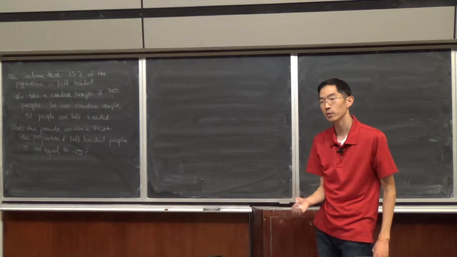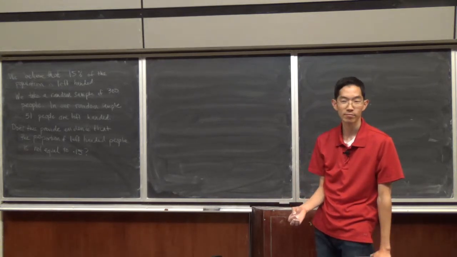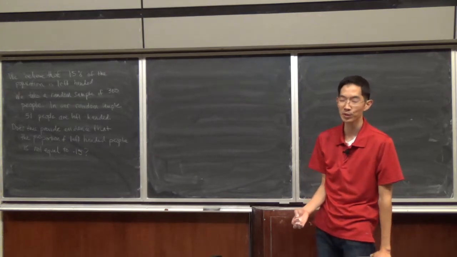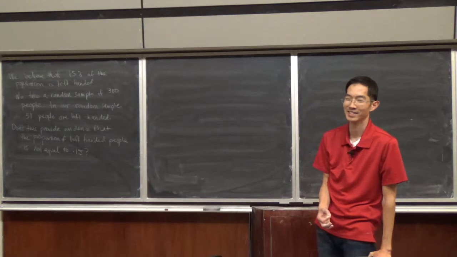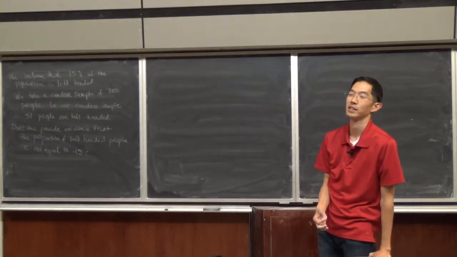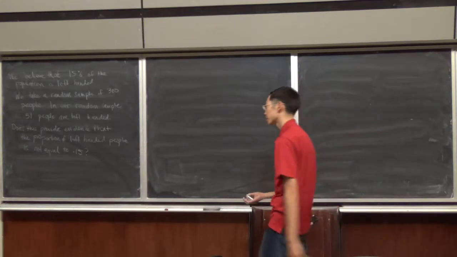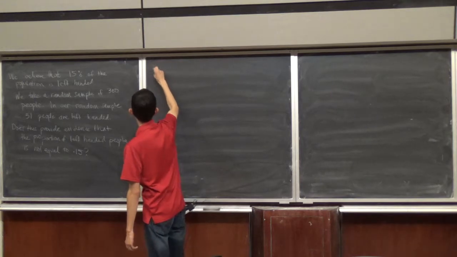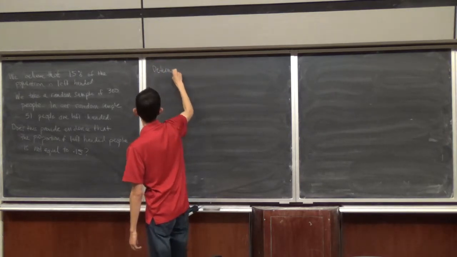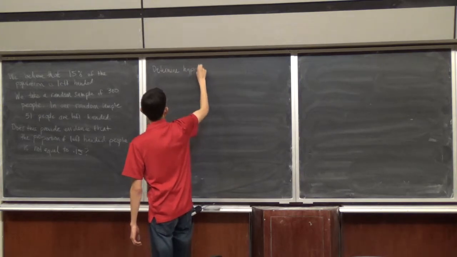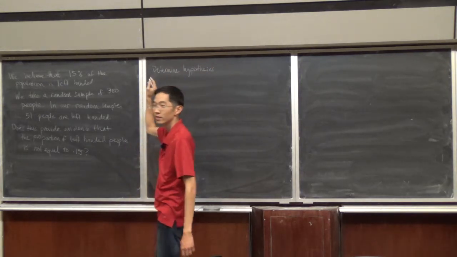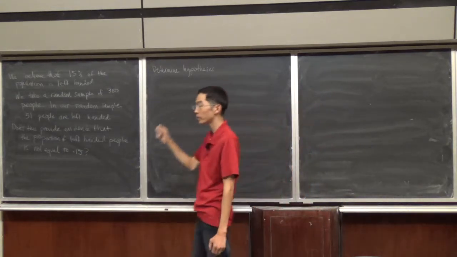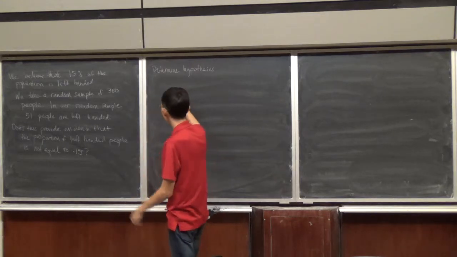What is the first thing that we have to do? I just wrote down the process for you guys. What's the first thing that we do? Yeah, we find our hypotheses. Okay, read the problem and determine the hypotheses. Is that okay? So, what is our null hypothesis? The null hypothesis for these problems is always in the form of what?